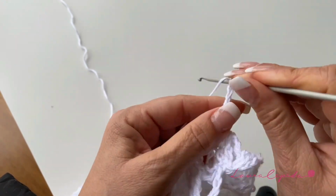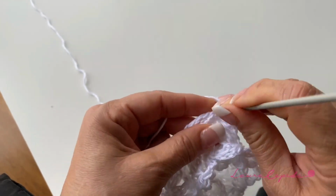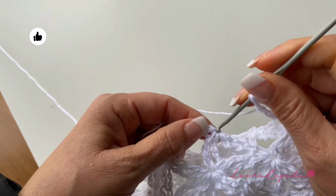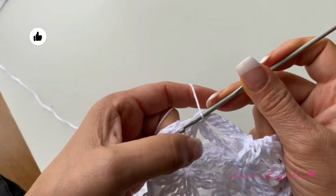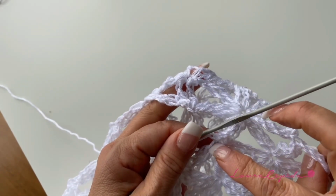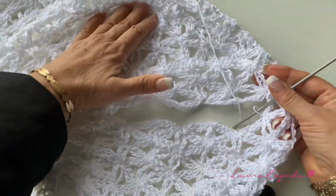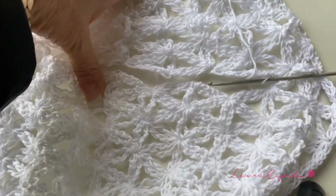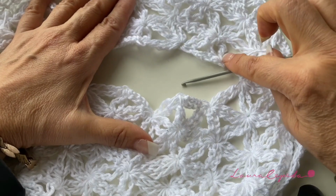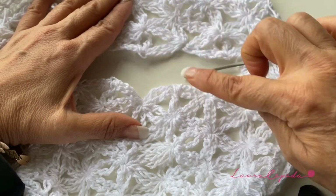Then 4 chains, turn over twice, again go where you started, and this is the first eye. Then we will go to the center of the last star that we made, and we will close, you see. So the rule is that we make 1 petal here, then 1 petal in the other side. So we are going to alternate where we insert the hook. We are going to make 1 eye, and then we will insert the hook right here. Then we will make the next eye and we will insert the hook here, and like this we are going to alternate until we join.